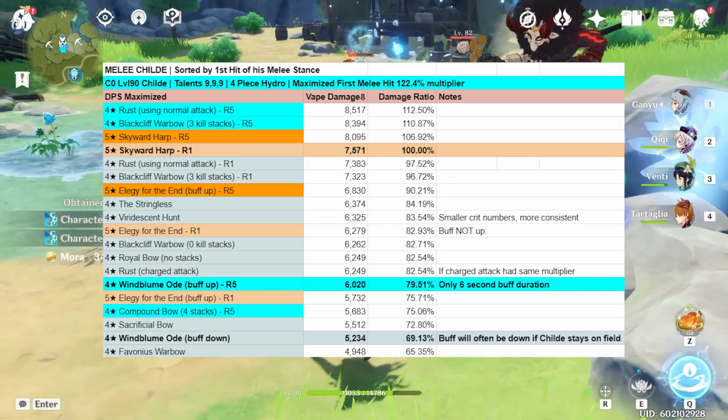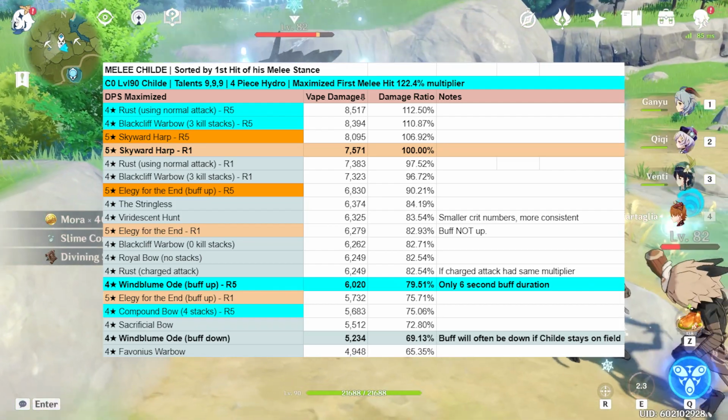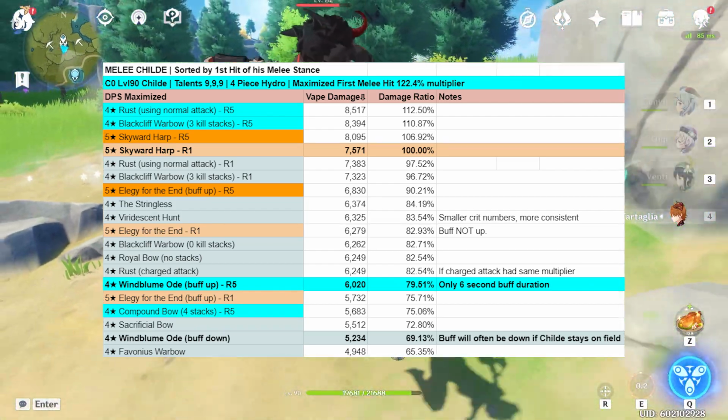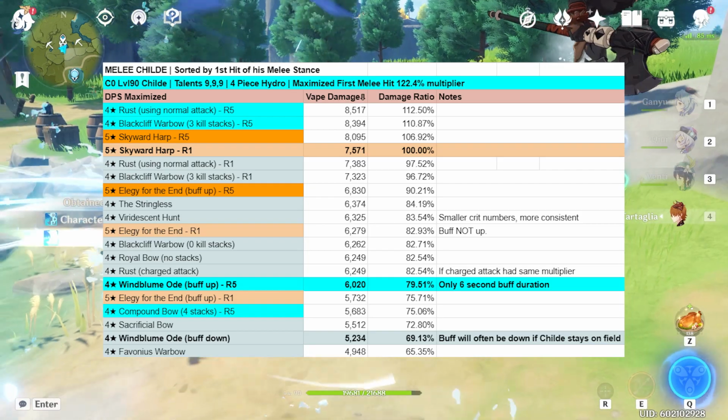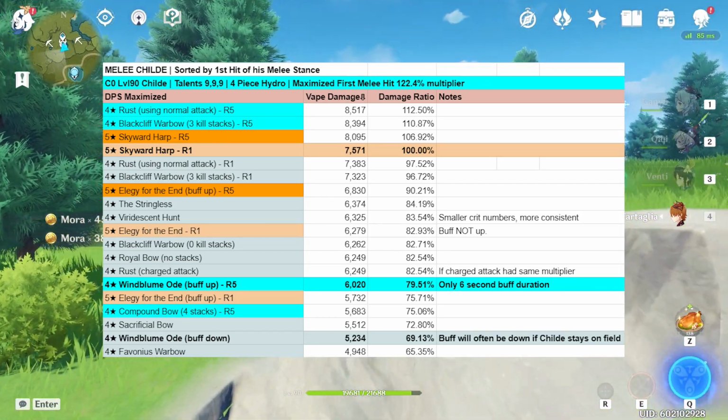Since I mostly play Childe by just simply using his raw hydro damage, there are so many better options for him compared to the Windblume Ode, and you really do fall far behind compared to the other weapons when you don't utilize the Elemental Mastery stat on the Windblume Ode.